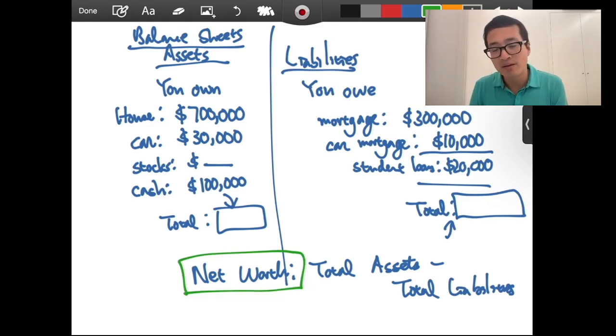So, as a rule of thumb, it's not a good idea to judge a person just based on appearances. Financially speaking, you can't judge whether that person is wealthy just by looking at what things they own. And the goal for you is to, of course, increase your assets and decrease the liability, which in turn will increase your net worth. That's one of the secrets on how you can gain financial wealth.